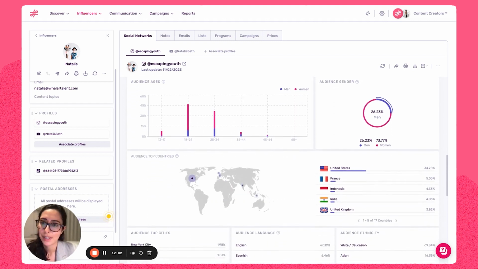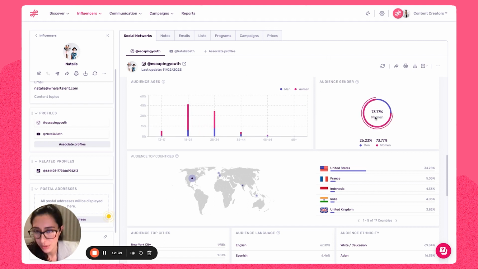Now, as we scroll down, we start to get into the audience demographics. These are the followers that this influencer is impacting with all of her posts. So as we can see here, this is the age breakdown, and you can also see that the colors indicate the gender. So her main group of followers is between the ages of 18 and 24, so Gen Z, and 40% of them are women. So if your target age group is Gen Zers who are female, then this would be a good option for you. She also has quite a few followers in the millennial age range and also quite a few teenagers.